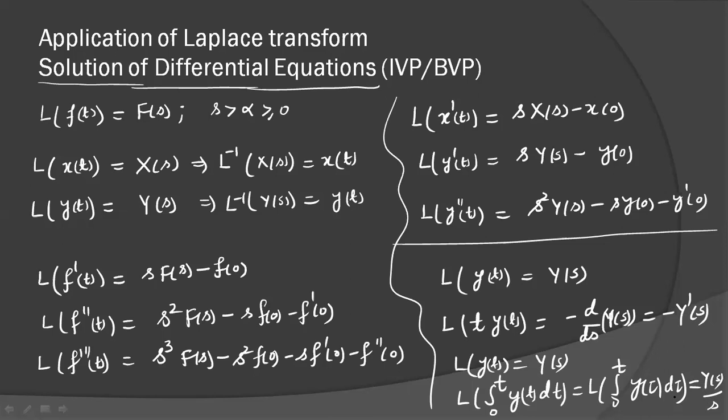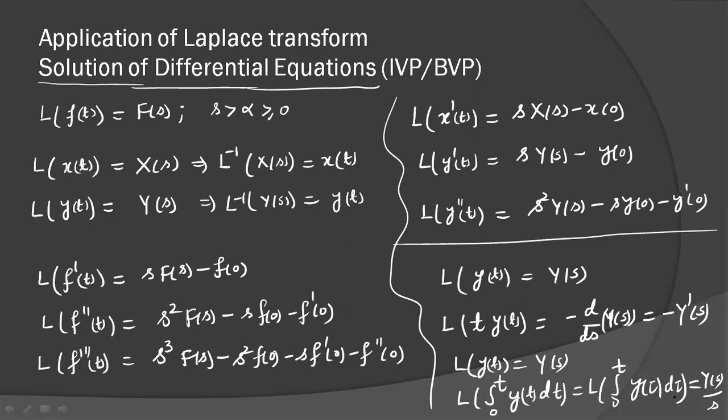So I'm going to study the solution of differential equations, initial value problems and boundary value problems. Initial value problem means both conditions are initial conditions; for the second order we will get two conditions, meaning all the conditions are given at only one point. And in the boundary value problem, we get the conditions on the boundaries also.